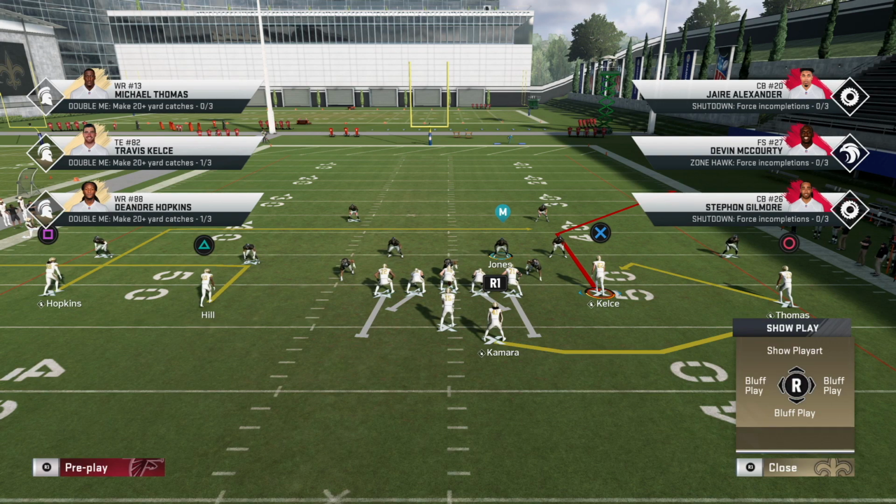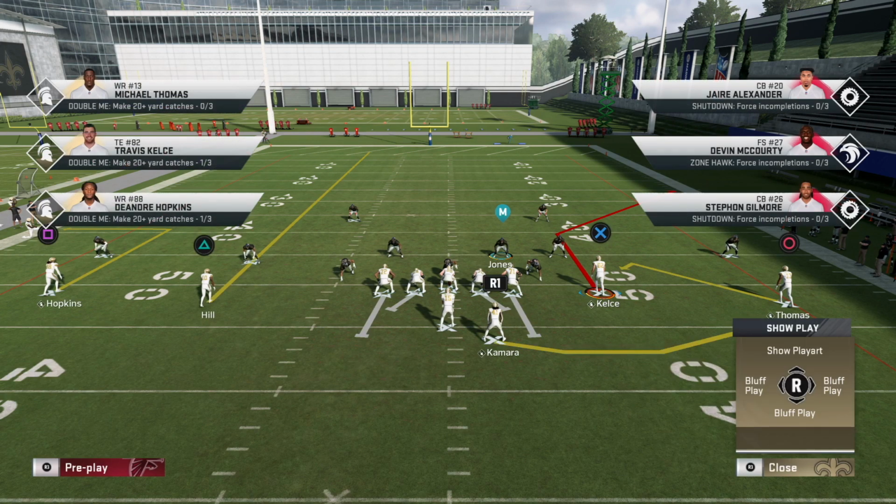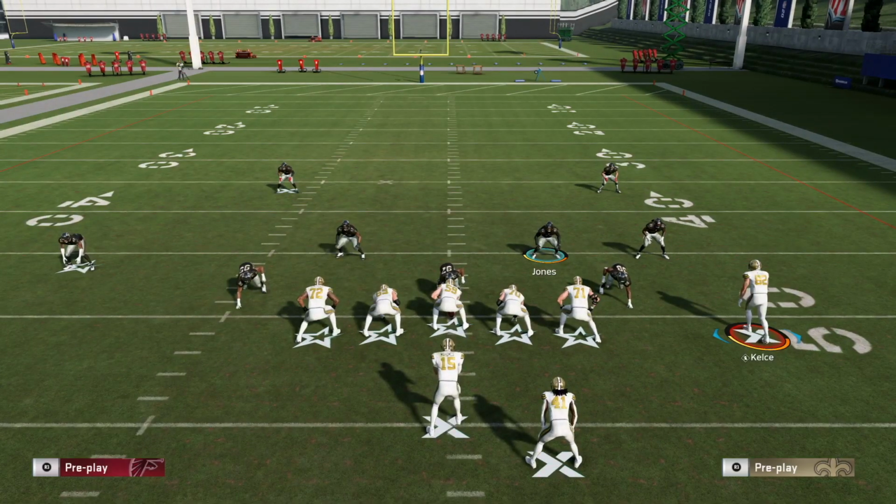In this case, he's not really deep enough, but you could find that in these playbooks. Or, you can run the seam out combination, a number of variety of things that you could hot route to make that a little bit more viable. So if the user's not on that side, you can attack that side. But in this case, for demonstration purposes, I just want to show you how it works against the CPU and how you can plug this into your offense.